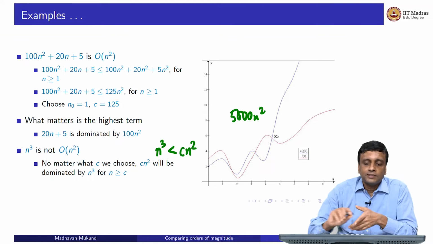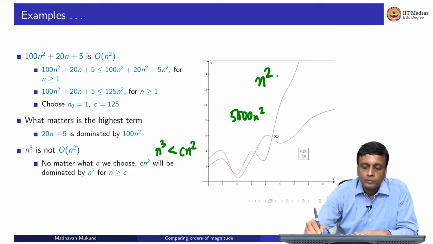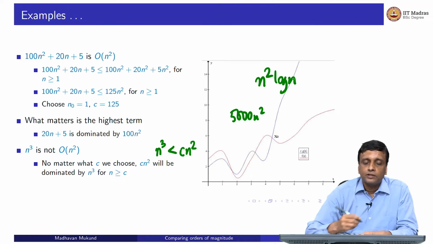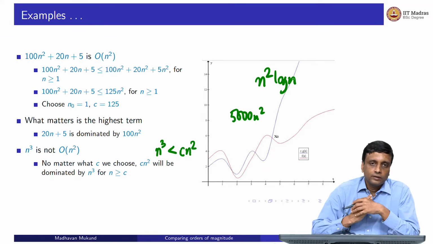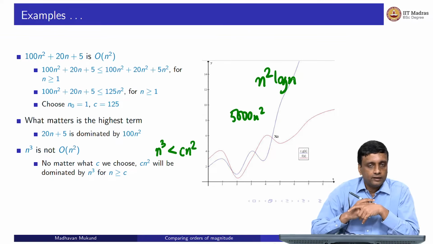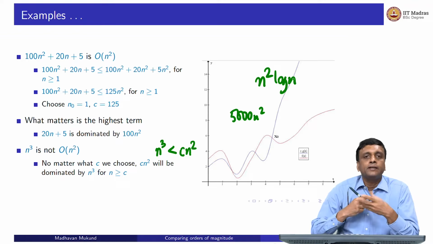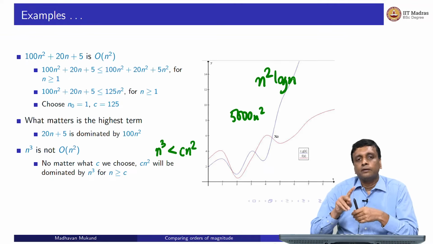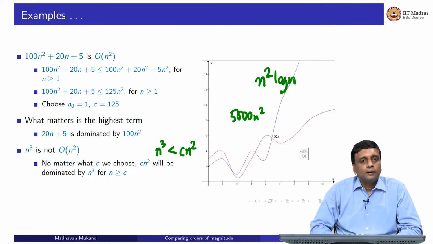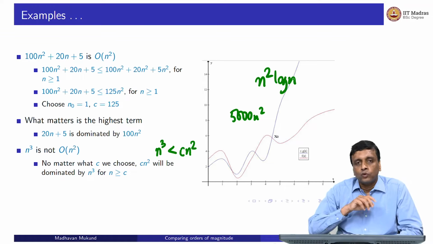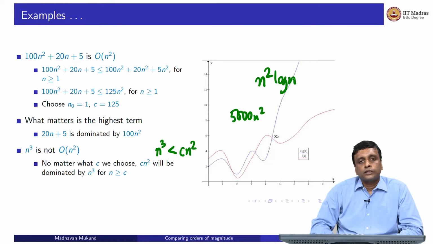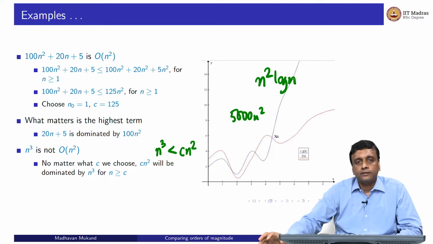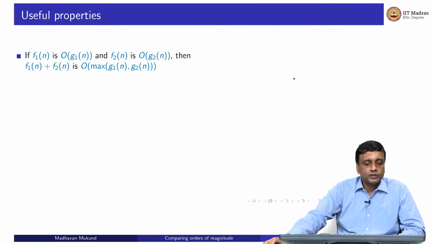And of course sometimes it is more than just a polynomial, it could be something like n squared log n. Now n squared log n would be smaller than n cubed because log n is smaller than n, but n squared log n will be bigger than n squared and so on. So you can do a rough and ready big O calculation, but to formally verify it you have to go through this mechanics of using the constant and finding the minimum level beyond which it holds.